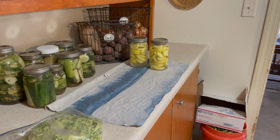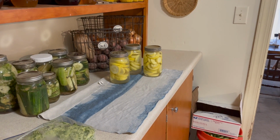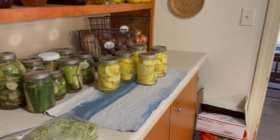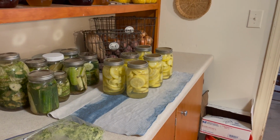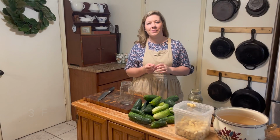After the 10-minute timer goes off, you're going to want to turn off your heat and remove the pot from the heat, taking the lid off and letting the jars sit there for at least 5 minutes. Then remove the jars very carefully onto a towel and leave them for about 24 hours to cool.